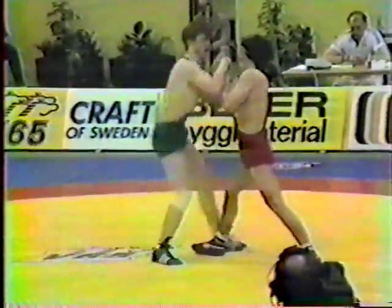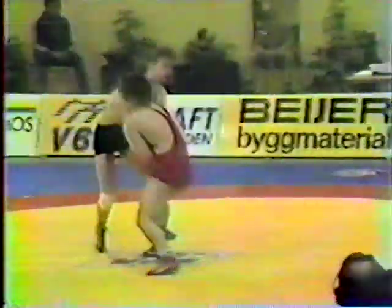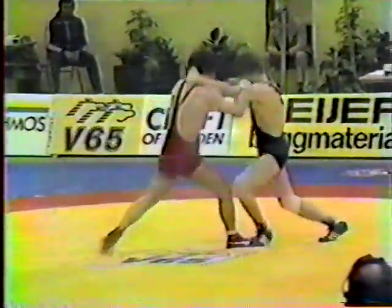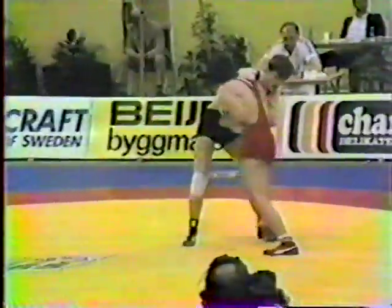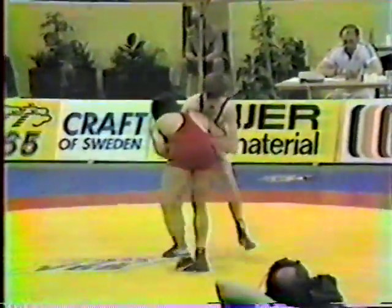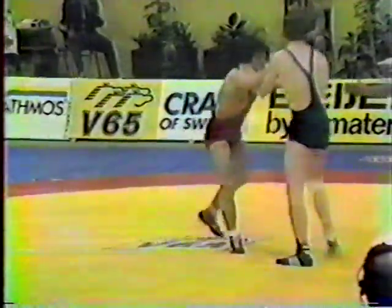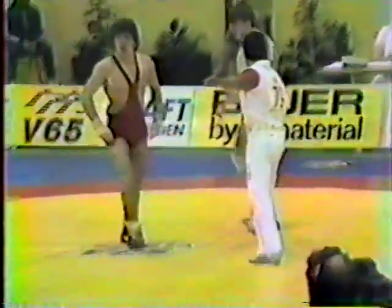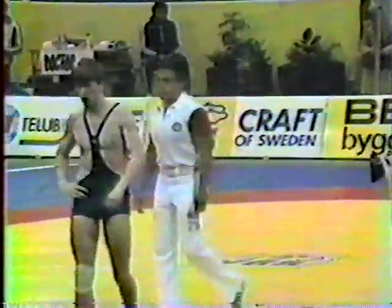The match is pretty tight and not real fast. I would say just a lot of arm pulling and dragging, and both of them have a pretty passive stance. So it's not easy to penetrate stances like this one to get to the action. Well, they got two cushions already, and it could cause a third cushion, and then they're not going to get a place.